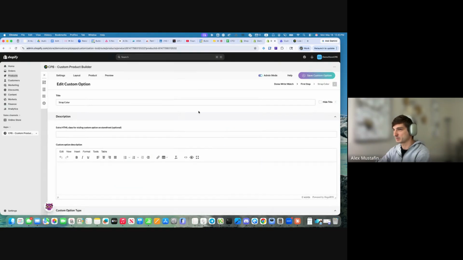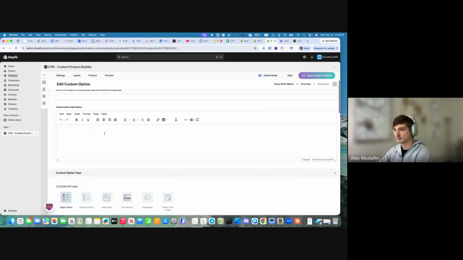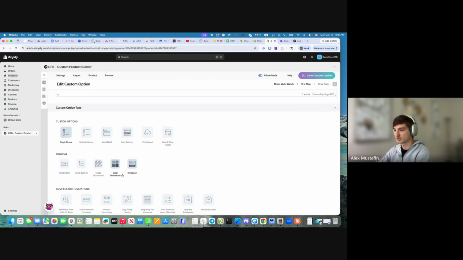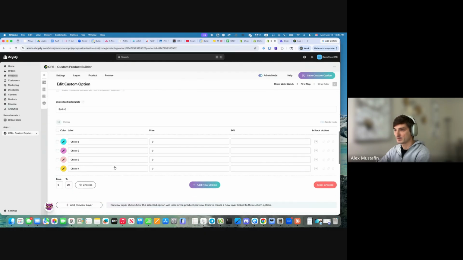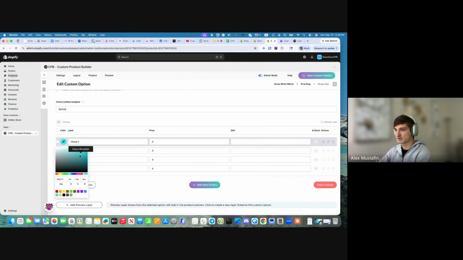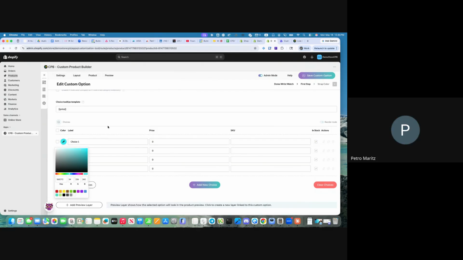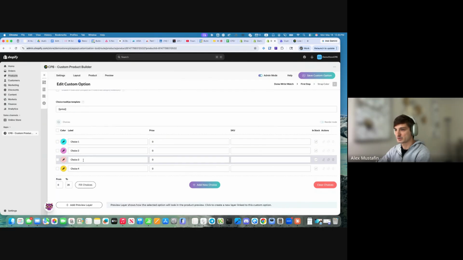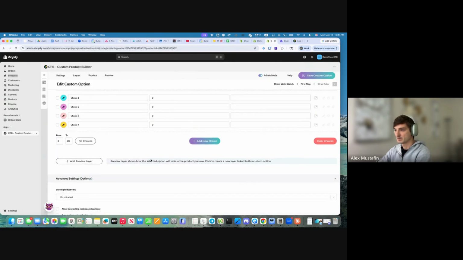Let's just check, for example, this filled out strap color. Description isn't filled, this is single choice color thumbnail. And then you can see that the color was selected using color picker. And then it's called just choice 1, choice 2, choice 3.